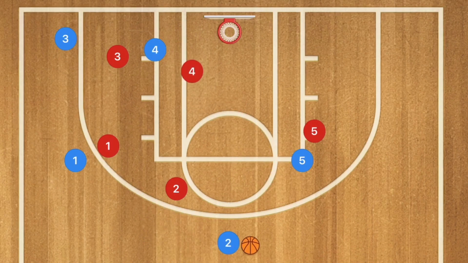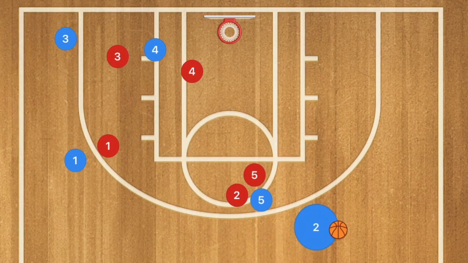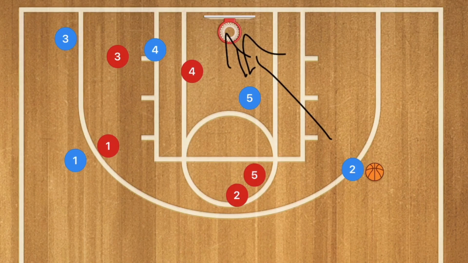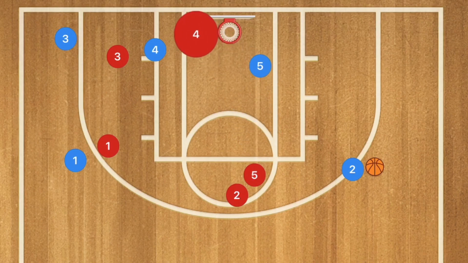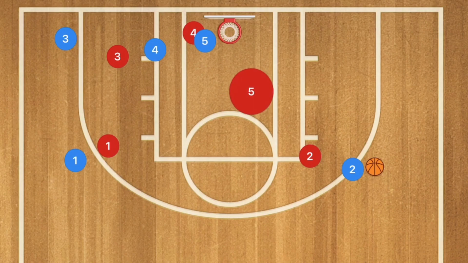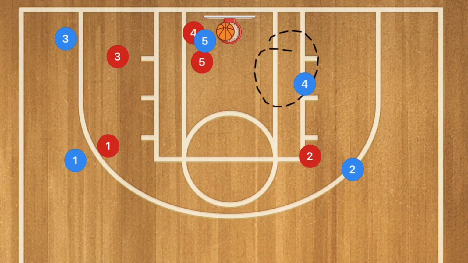And now we're going to have one last screen and roll, and that's going to be with player 2 and player 5. What we are hoping for here is obviously a layup or a shot. The other option is if player 5 does get the ball and there's help defense, he could pass to player 4 for the layup. Or once he cuts towards the rim, if there's nothing there, he's going to go and set a screen on player 4, who's going to pop over to this post, and player 2 should be able to pass to him for the layup. So this is a play that has multiple different options that all can work depending on the defense that is being ran.